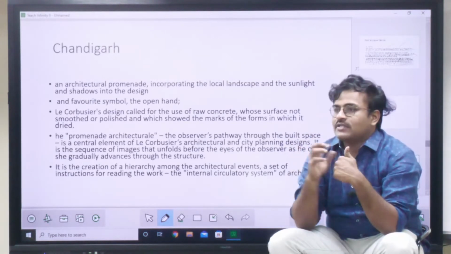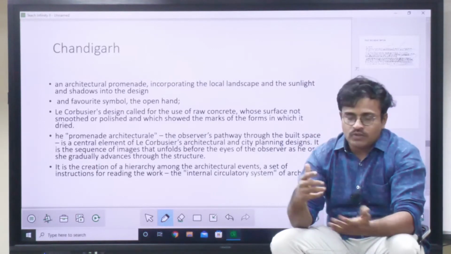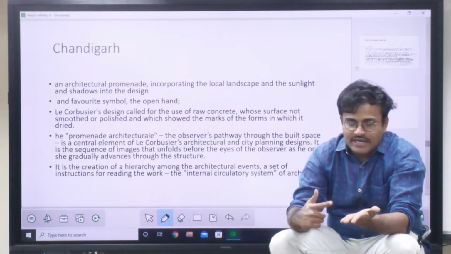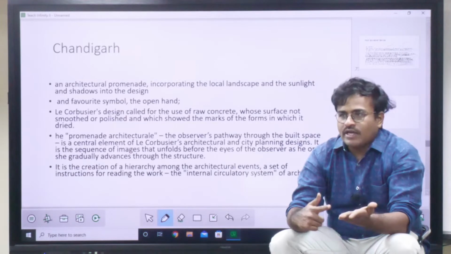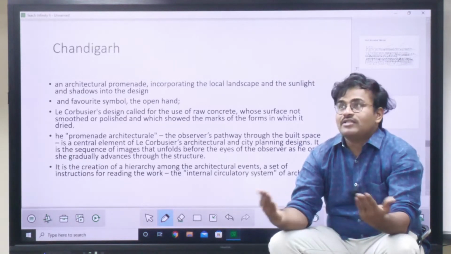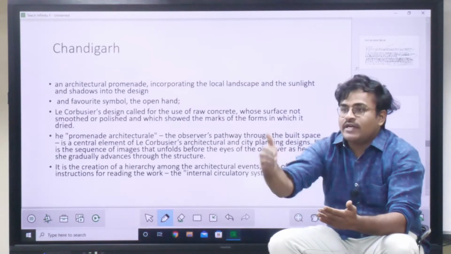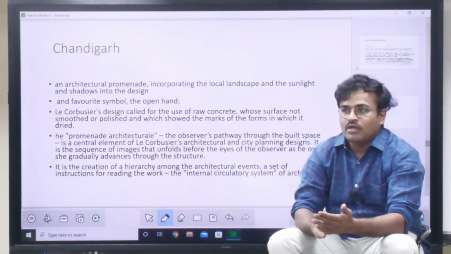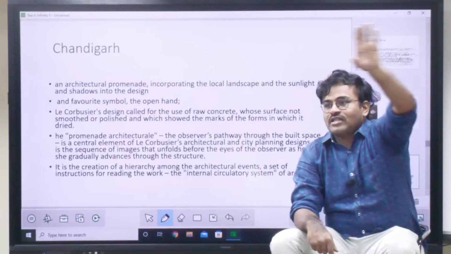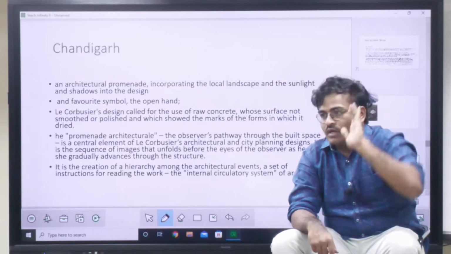This promenade concept is something wherein, let's suppose a person enters a region or a street. Slowly, in the initial stages, nothing will be visible for him. As he goes into the interior and starts exploring the landscape, he will understand that there are varied structures present here and there. Are you getting what I'm trying to say?